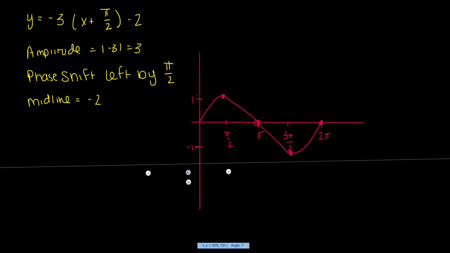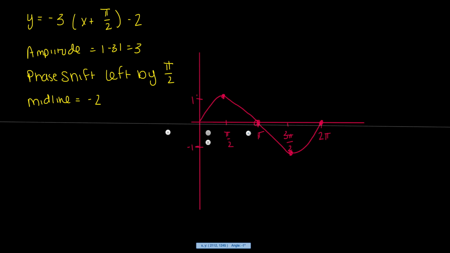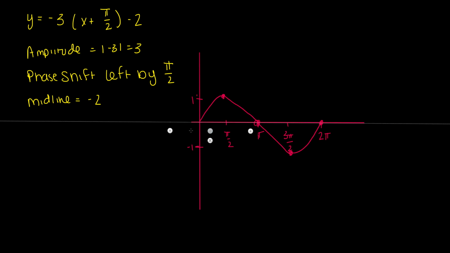I know that's not exactly at 0, so we'll move it down to 0 there. Try to match that pink. I never can. And we're going to move this back by pi over 2. So this point moves back by pi over 2. And then we do that for each point.